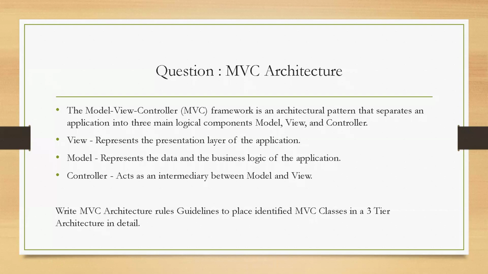In the model layer, it represents the data, meaning the database, as well as the business logic, in the sense of the backend code or logic that will be implemented. That will be represented in the model layer itself. Whereas the controller is just the interface between the model and the view.